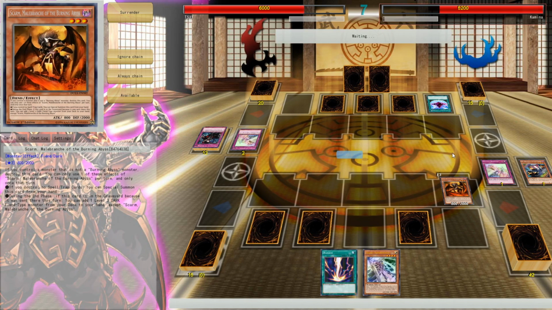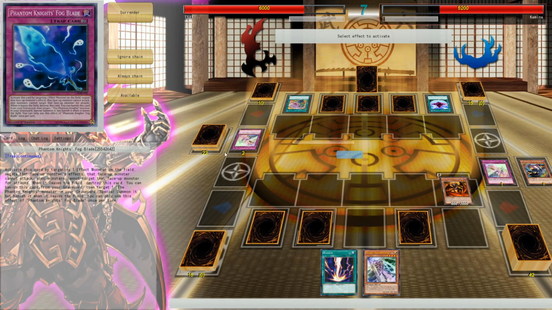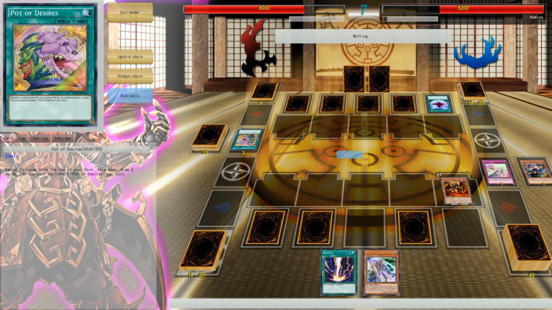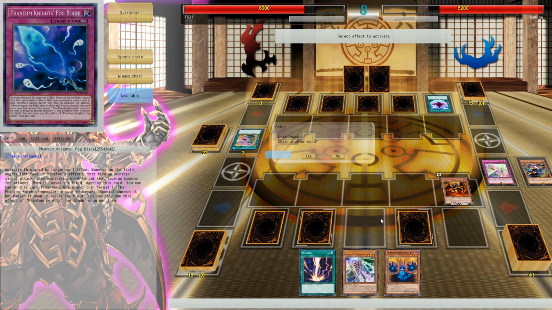Sam just summoning the Scarm and poking for 800, hoping KaminaKat doesn't draw a monster. Another Desires! Ooh. That's a dangerous move for a deck that's so grind game focused. I think KaminaKat at this point needs a monster. He's at the desperation point where he needs resources and he needs them fast. Otherwise, he's going to lose regardless. Yeah, and even if he has a monster, that double Fogblade is going to make a difference. Exactly.